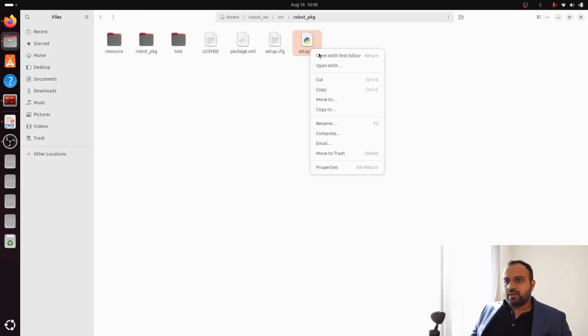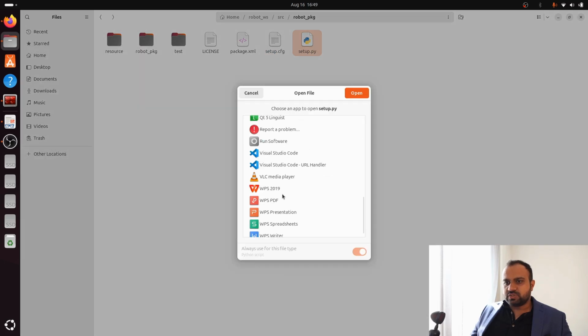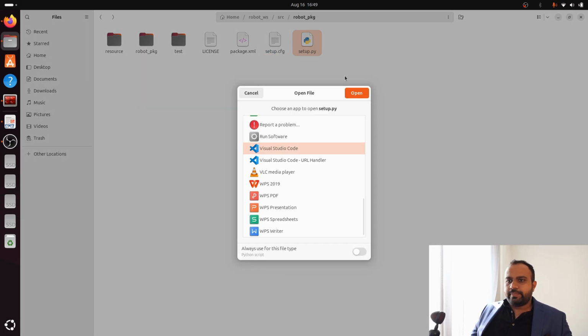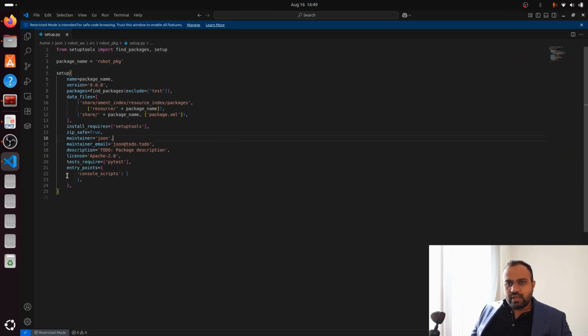Now we will modify setup.py. I will again open it with the Visual Studio, because it's my favorite, and we're gonna create the entry point here. So first maybe let's call it kinematic.